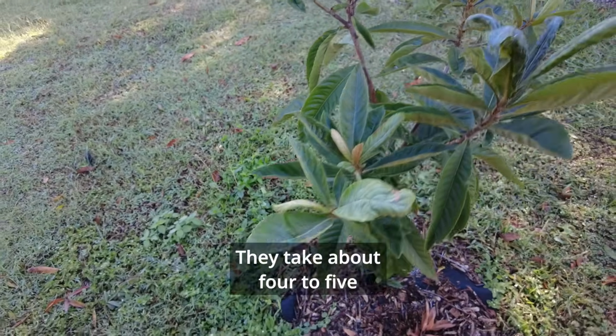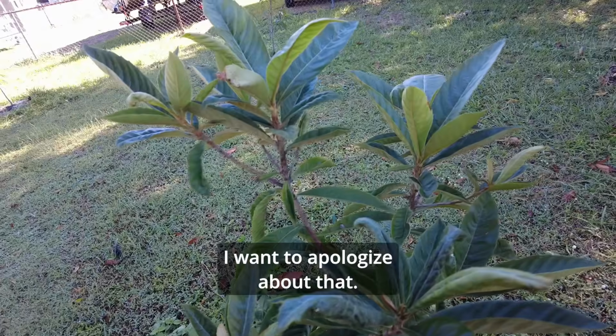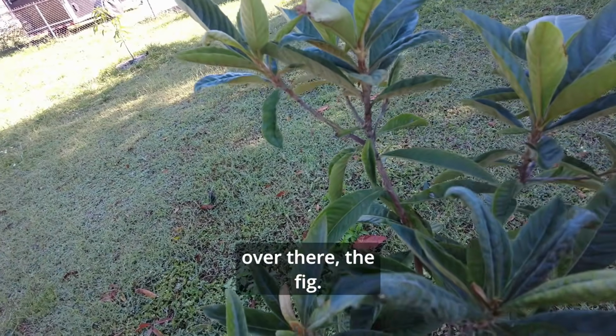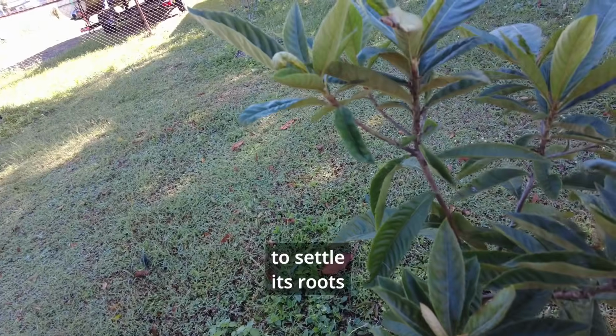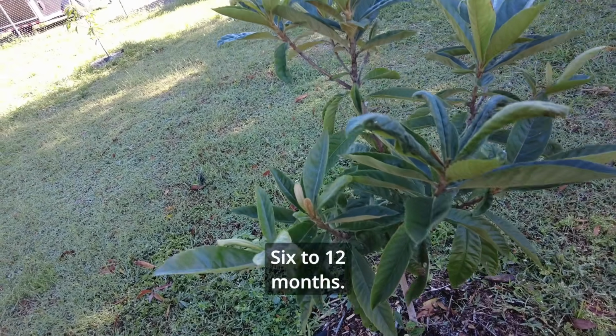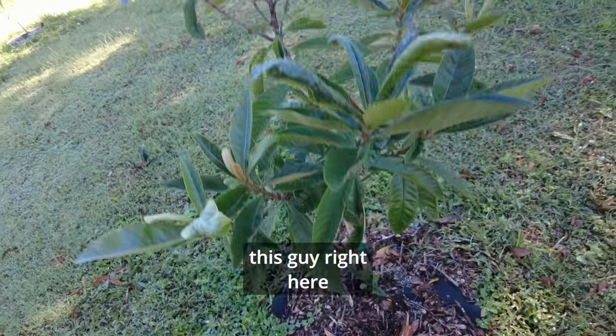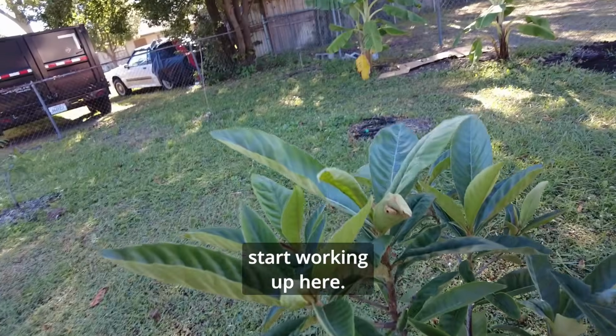They take about 4 to 5 months in the root system. My bad, I want to apologize about that. I'm thinking of over there, the fig. This guy here can actually try to settle its roots for 6 to 12 months. I completely forgot about that. 6 to 12 months, so it can take a whole year for this guy to focus on the root system before it's going to start working up here.